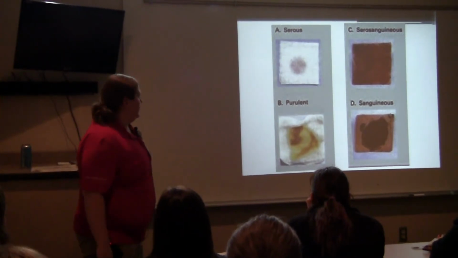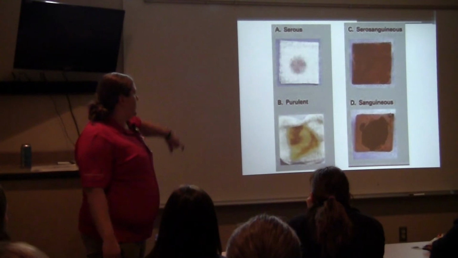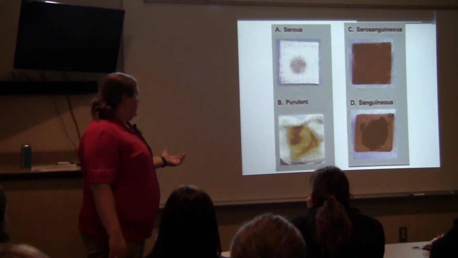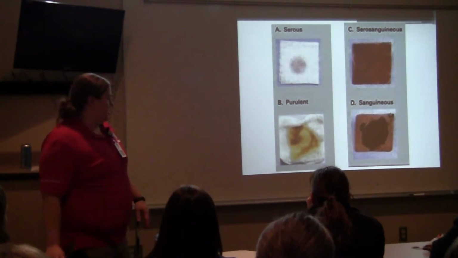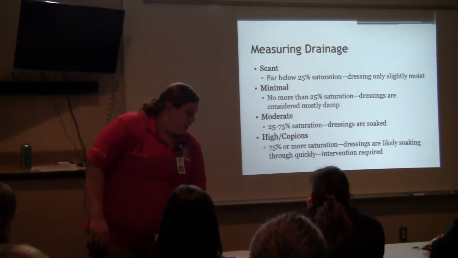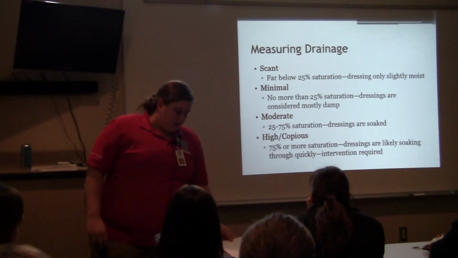So, again, the picture's not great on the screen. Kind of a picture of all of them. You have your serous, which should look like a whole lot of nothing. The pus is going to be yellow. I don't know, this picture's not really great on here. Okay, so when you're measuring drainage, sometimes there's a little bit of question on what we should use.